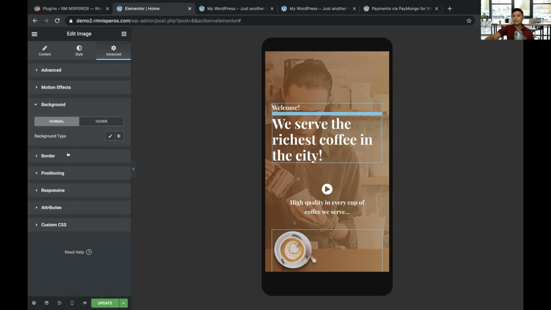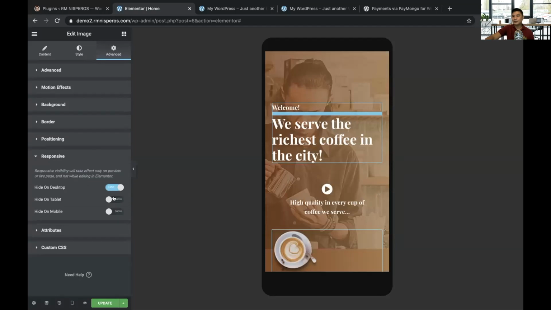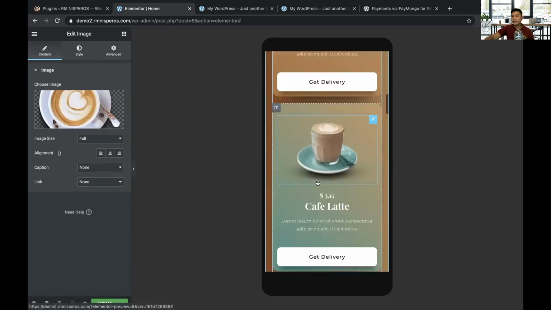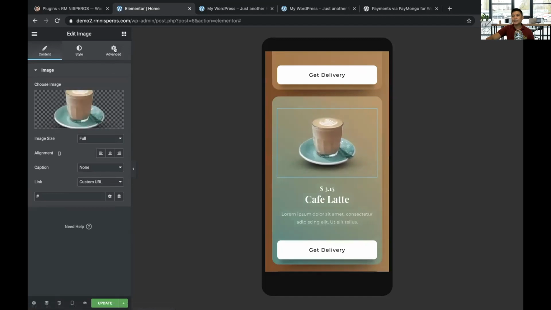Background image, border, kung lumalabas siya sa mobile, hindi sa mobile. Masiset nyo siya. Any design technique, it's just on a click of a button. Nandito na siya. So you can see here, nandyan na siya lahat.